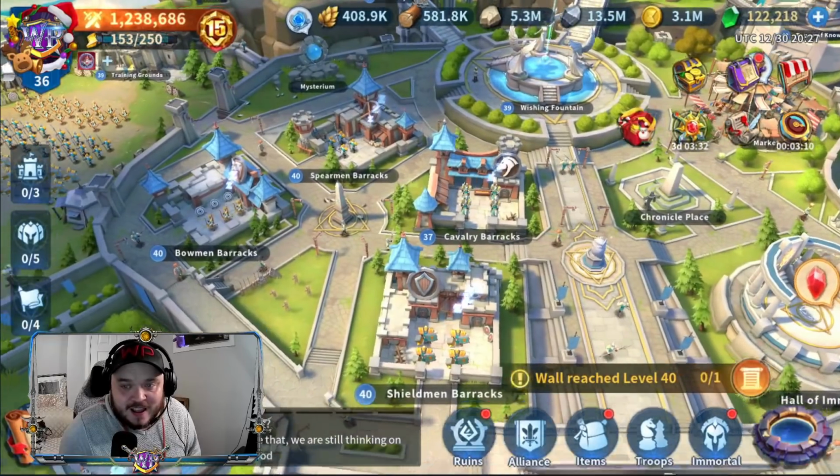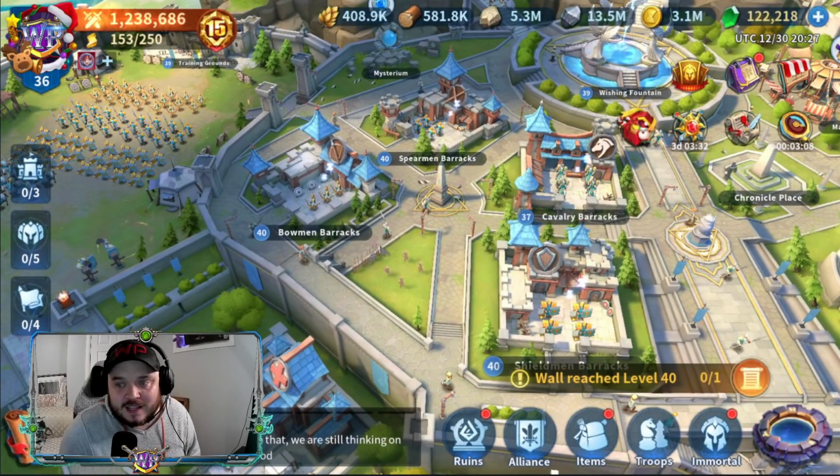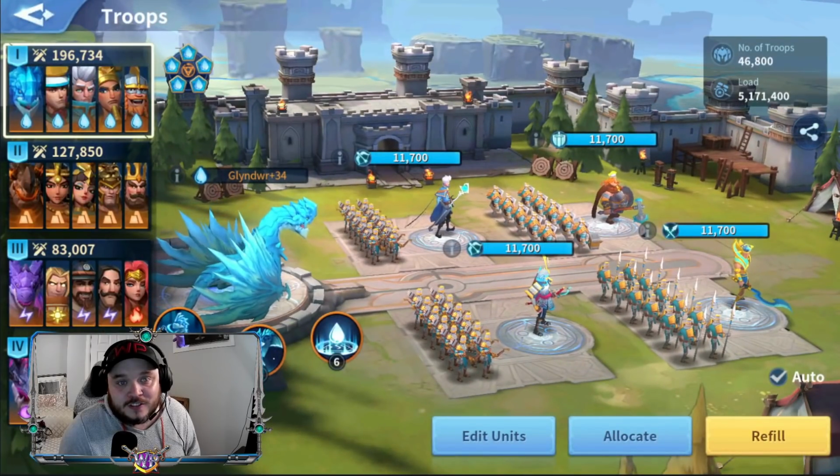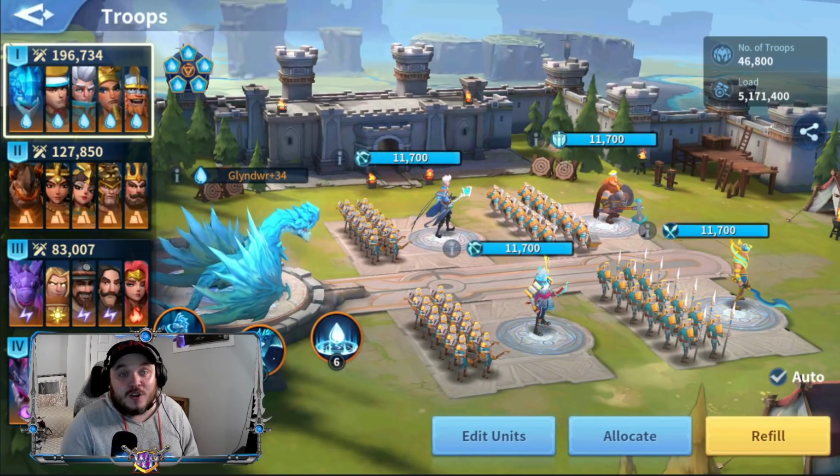Hell yeah, guys. Hell yeah, I'm super stoked. I now have 3 barracks at level 40. I now have my primary march up to 196.7. I'm so close to 200,000.